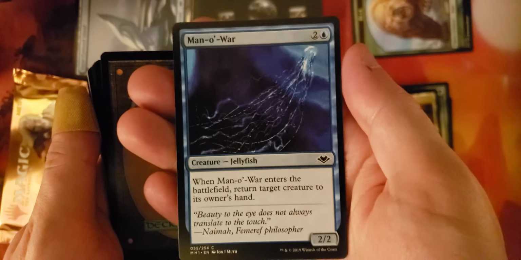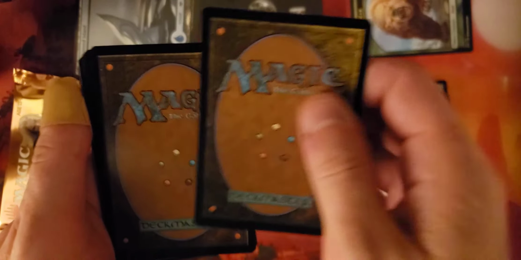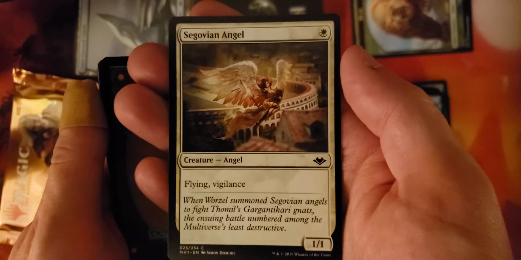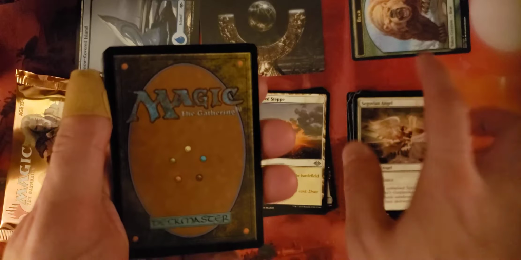Man of War, nice reprint. Jellyfish. Will they ever bring Jellyfish back as a creature type? Probably not. Segovian Angel. Although it would be fun to see a legendary Jellyfish. That would be interesting.